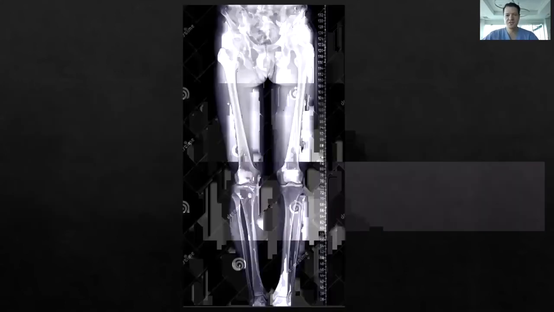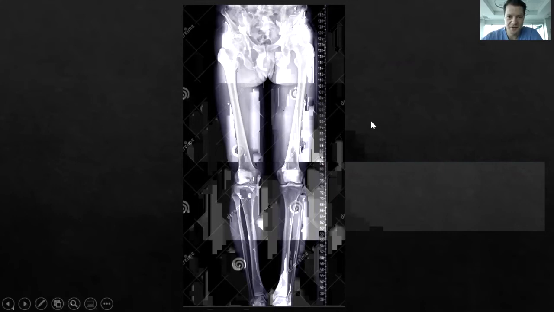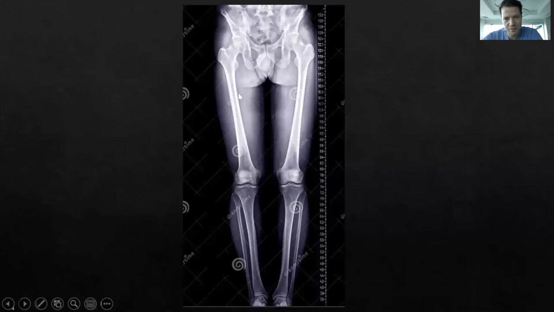I wanted to just dive a little bit deeper into these. One way we look at deformity in patients is we get what's called a scanogram in the office. So a scanogram is an x-ray of your entire lower extremities. So you'll see someone's pelvis is up here. This is their right hip. This is their left hip. And this x-ray is showing their entirety of their lower extremities. So their femur, their tibia, their fibula, and their ankle joints down here.